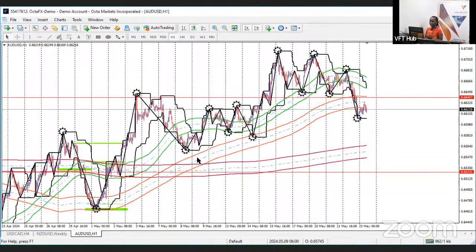I still believe AUD/USD is going to sell all the way down here. You can see that it already broke below this Keltner channel here. It has gone back to retest our pullback. The Keltner channel is basically the pullback, right? So it has gone back to retest this. I expect it to sell, do one final leg to this point.